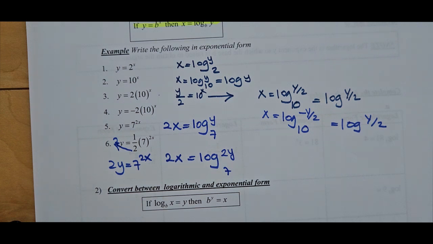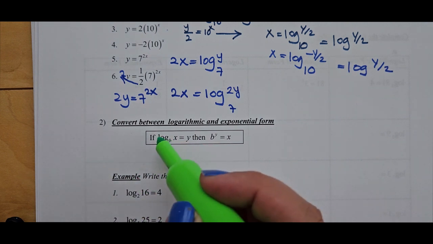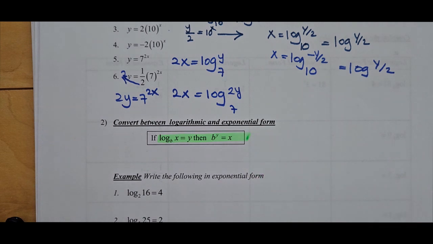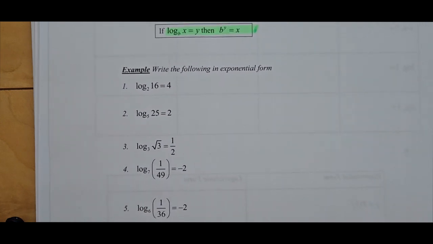So moving to the next topic. In here, we're doing more practice actually. It's very similar to the previous part. Here, we have logarithmic form. We want to change it to exponent. So it's exactly the same thing, the same formula. It's just a matter of more practice. So here, you have a few examples. They are written in logarithmic form, and you want to change it into the exponential form.